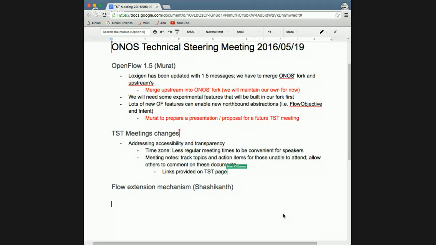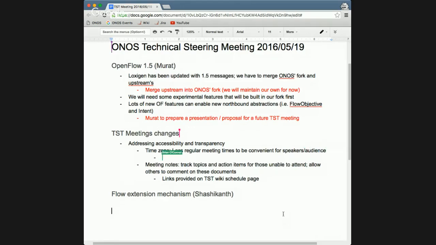So Thomas, I have a question. Yes. I guess I don't understand what you're going to do about setting meeting times. Are you going to have a regularly scheduled meeting that's earlier, or when you say you try to accommodate both the speakers and audience, what do you really mean by that? Okay, yeah, I talked with David about this yesterday. We're going to keep our regularly scheduled time, but depending on which topics are queued up, we will change the time, maybe from week to week. But if we leave it completely open without a fixed time, then I fear that this will dissolve. So the idea is to keep a regular time and then have exceptions as needed. Do you know what that regular time is going to be?